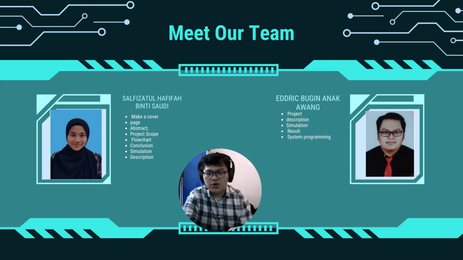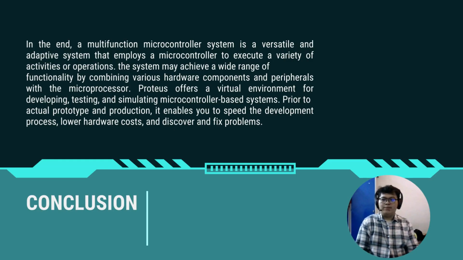Okay, so for the conclusion, in the end, a multifunction microcontroller system is a versatile and adaptive system that employs a microcontroller to execute a variety of activities or operations. And we can use Proteus because it offers a virtual environment for developing, testing, and simulating microcontroller-based systems. Prior to actual prototype and production, it enables you to speed the development process, lower the hardware cost, and discover and fix problems. It is because we can test it on the software without losing anything, rather than testing it on the hardware and eventually making the hardware broken.